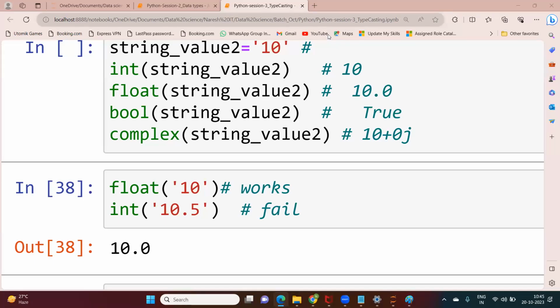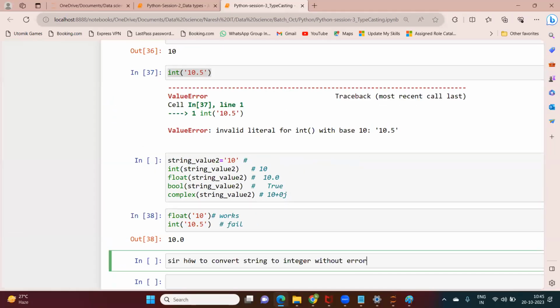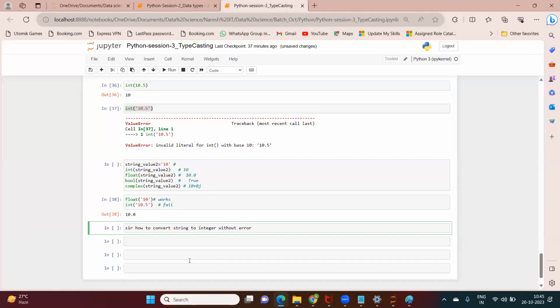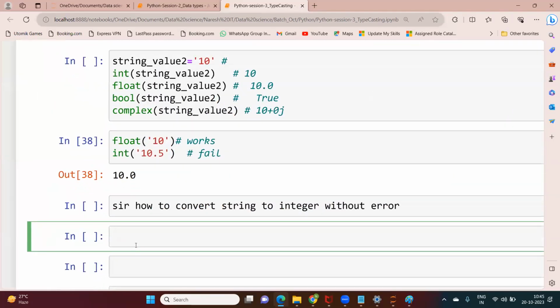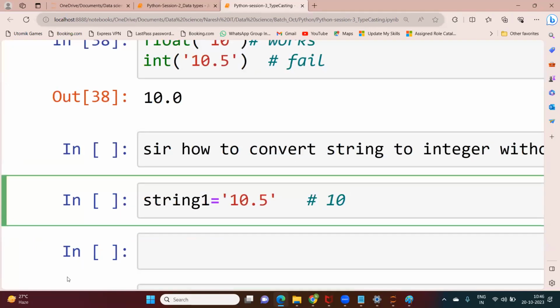Now Avesh Khanna is asking a very good question. How to convert string to integer without failing? String 1 is equal to '10.5', I have given. I need the answer 10. How can you do it? First convert into float, then convert into integer.